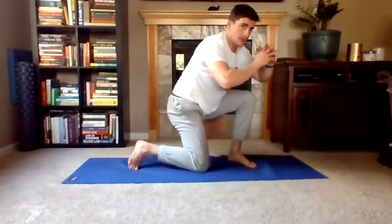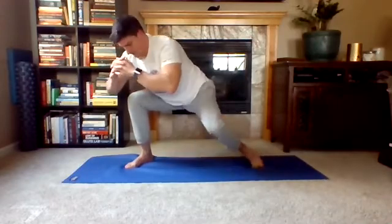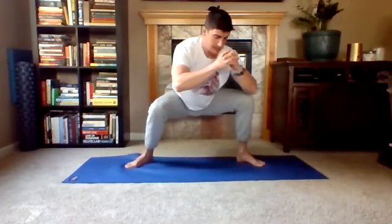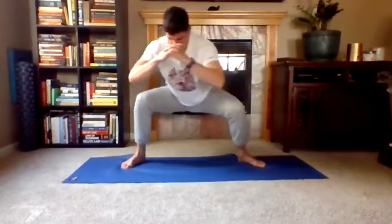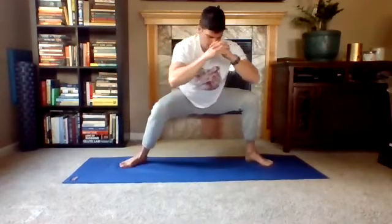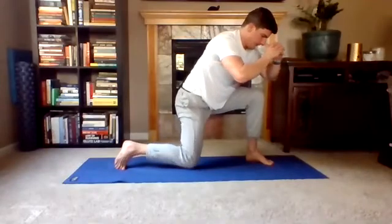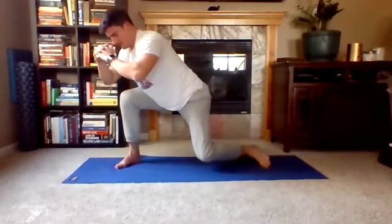From that center position here, you're going to take that right knee and you're going to rotate it in. Try to tap it to the floor. Rotate back till your foot is flat. Left knee. We're going to do 3 each and then we'll relax out of this position. 2, 2, 3, 3. Stand all the way up.